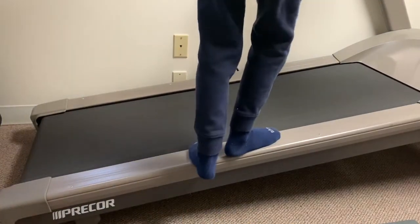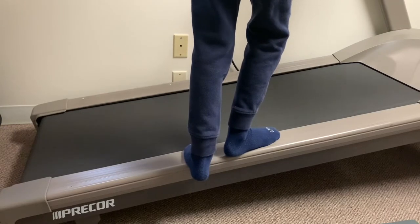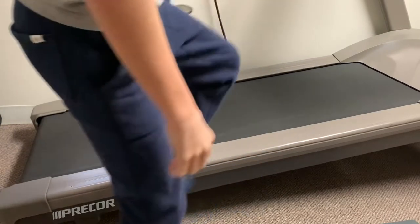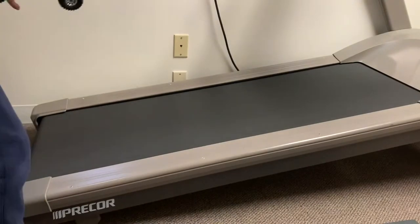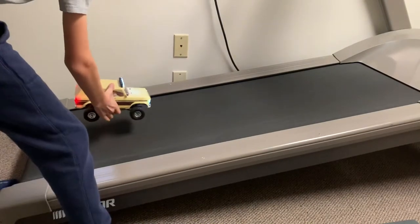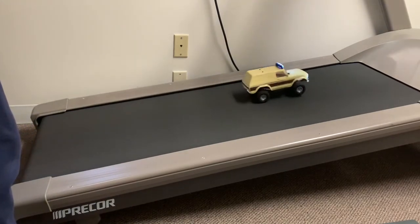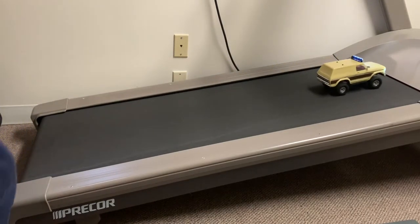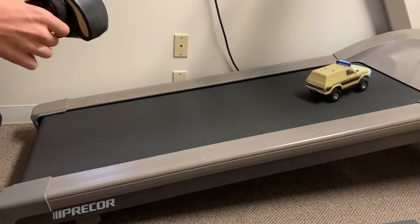We'll go 3 miles an hour. Just bring that up a bit. All right, we'll try 3 miles an hour. We'll see if that still works. I'll put it in high gear, start off, and go. Oops. Struggles a little bit at the beginning, but it seems to be fine. As I mentioned earlier, this thing has a lot of torque, as you can really see.